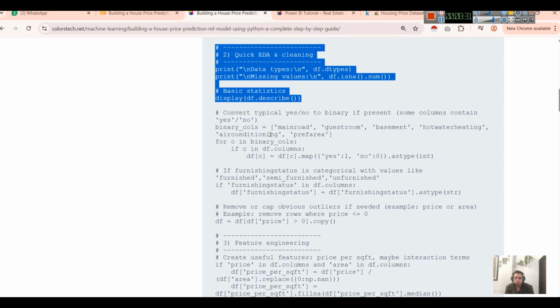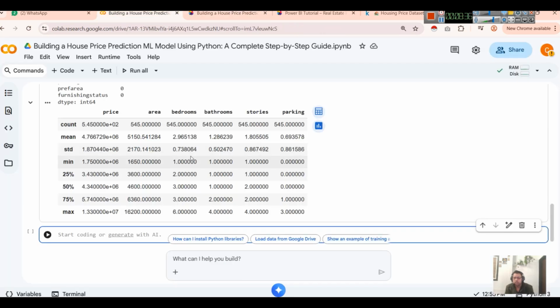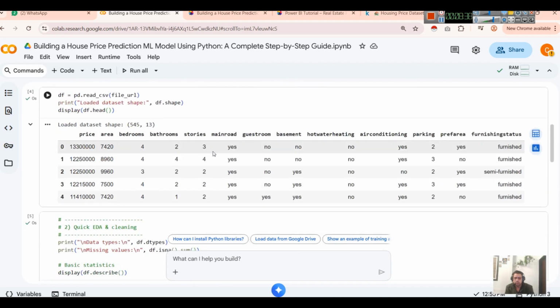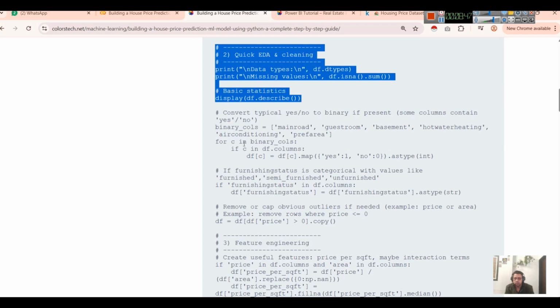Now we can convert the typical yes/no to binary. For example, in main road it is either yes or no, guest room is either yes or no, basement is either yes or no. So we need to do that.